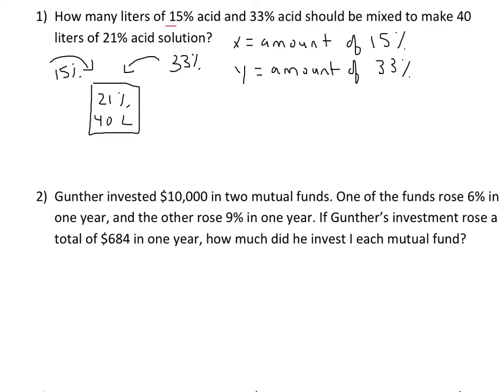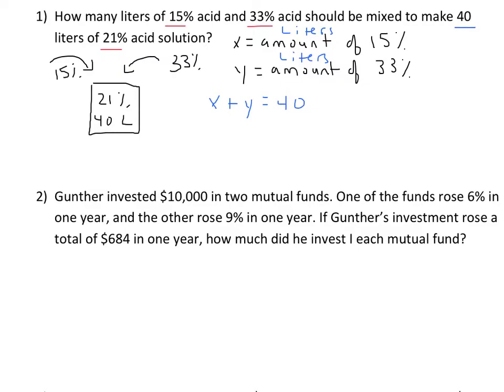Okay, so now just like earlier in this chapter, we talked about how money always stays together. Well, it's the same thing. Your percentages will stay together. All right, so we're going to look here then. We have a total of 40 liters, and our liters will stay together. So remember me talking about how I should have maybe put this as liters? When I'm talking about the blue 40, I've got the 15% and the 33%. I've got both those liters giving me a total of 40 liters. So I have liters all being mixed in together.